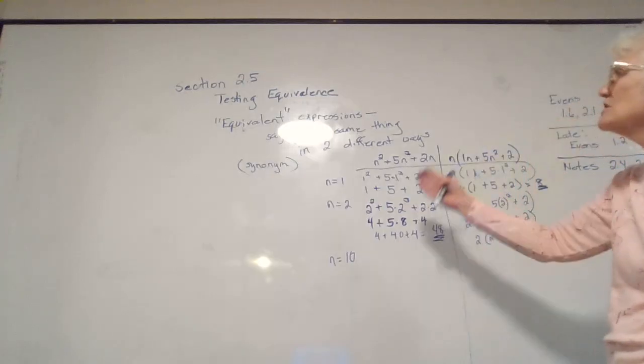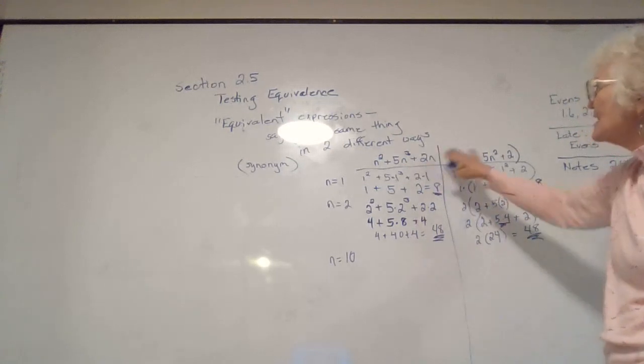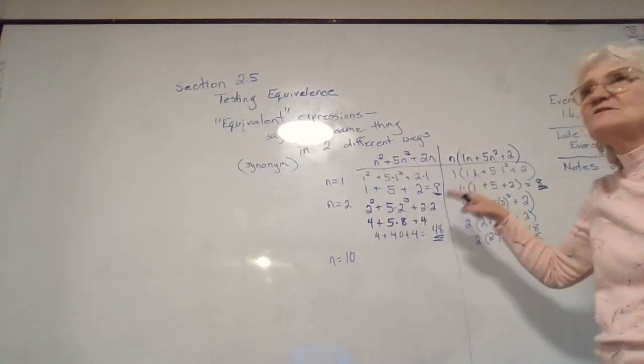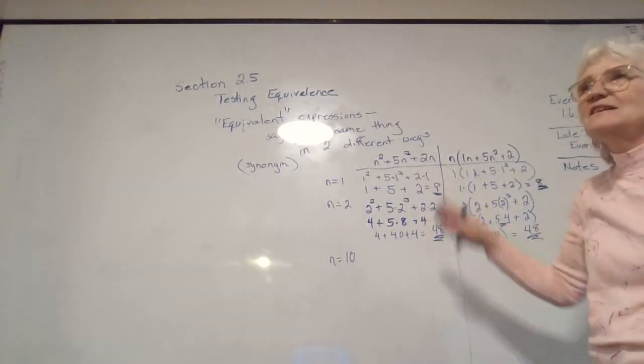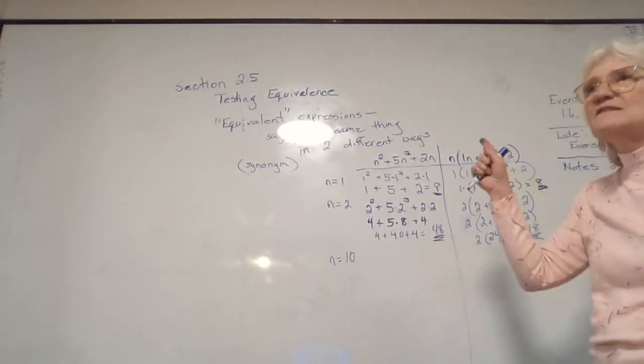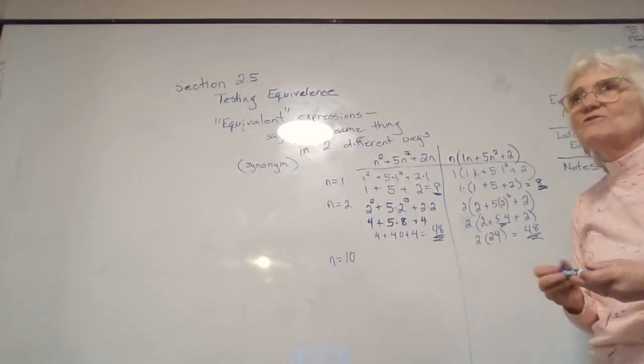And right now, we're just doing it by putting numbers in. We will eventually do it by graphing. We'll start showing you how to graph these, and then you can see if they're the same. If they're the same, they will draw the same line. They're equivalent. It will be the same picture on a graph.